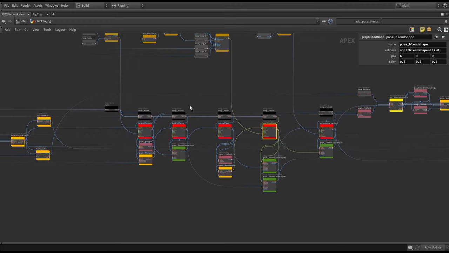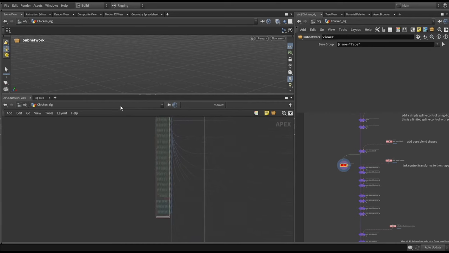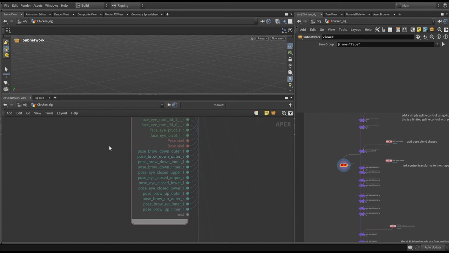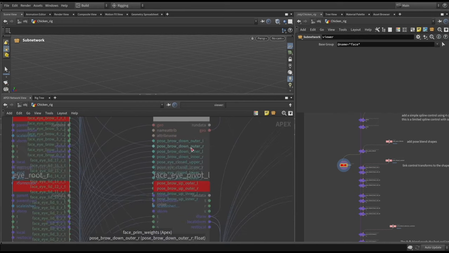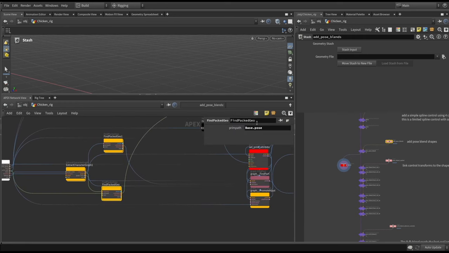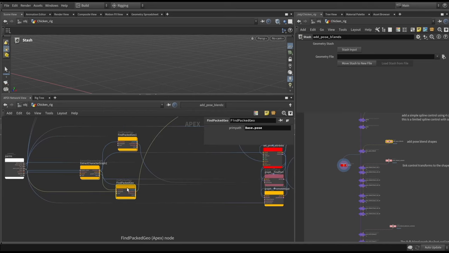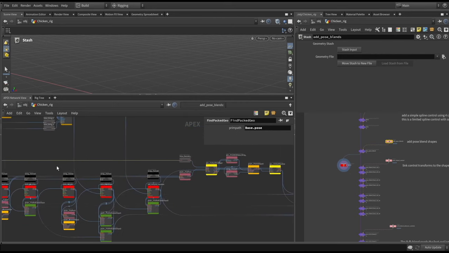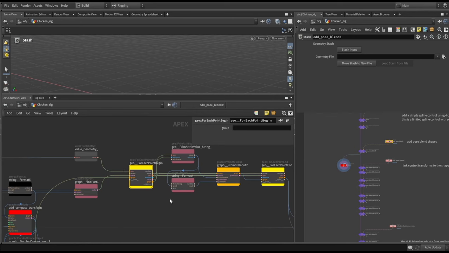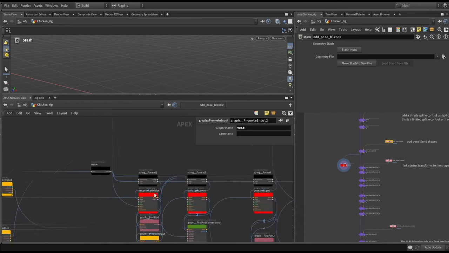Another thing to note is I've got all the names set up for the parameters that I'm exporting. So we can have a look at that quickly again over here. So I've got all these names over here, and they're promoted nicely with the correct names, and the weights are also set up exactly the same. So all these names need to be set. So what I've done there is I'm looping over that pack geo. So over here I'm using the base.pose. Just a note, the find character element is a better node to use for this. That's a newer node. I was using this node when I was building this rig. But here we're getting the base pose, and then I'm looping over each of those primitives and getting their names, and then using those to promote the parameters and set the attributes on the weight attribute from prim. So this one, set prim attributes.